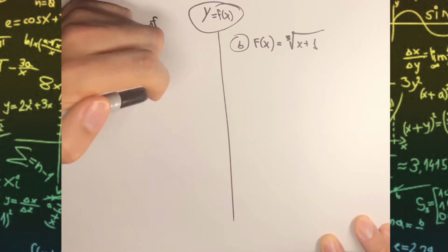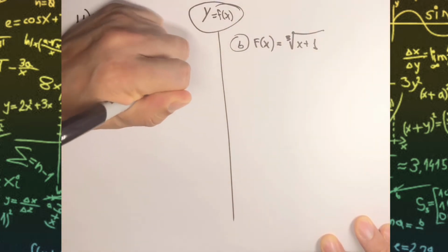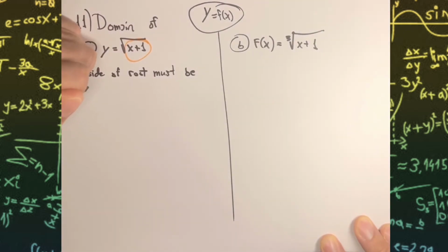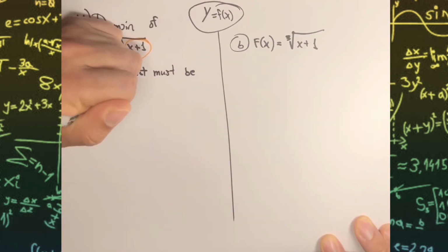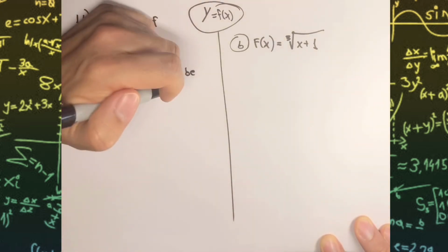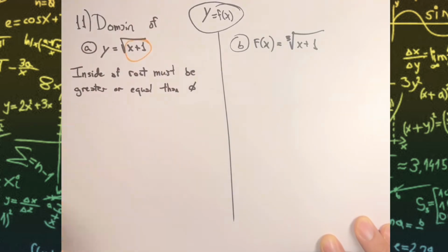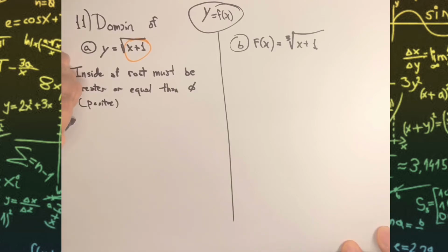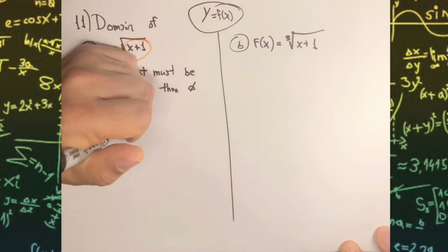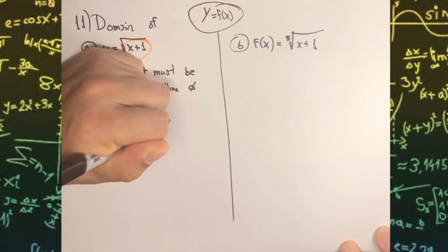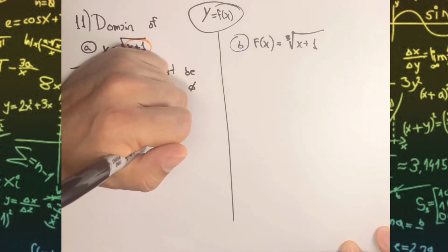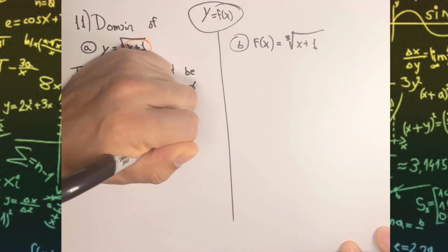Therefore, in our resolution, we make a note that the inside of the root must be positive. It has to be greater or equal than 0. That is the restriction that we have for the domain. Anything that is not greater or equal than 0 is not going to be part of the domain of the function. We need a positive argument inside the root. So we make an additional note that the argument, or the inside of the root, cannot be negative.